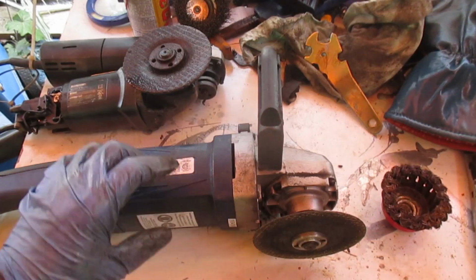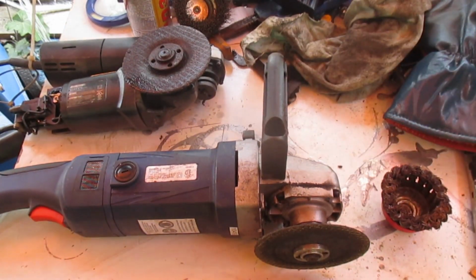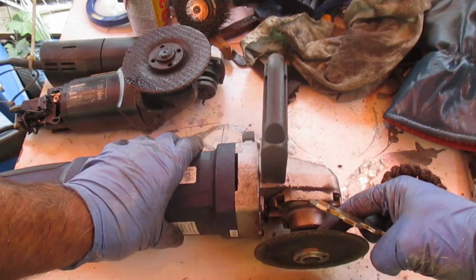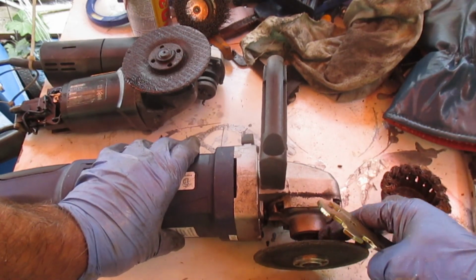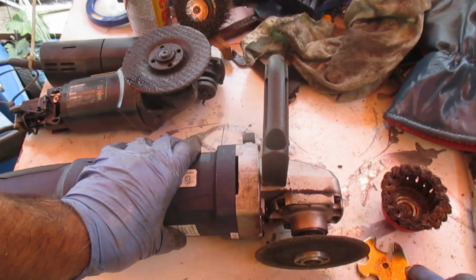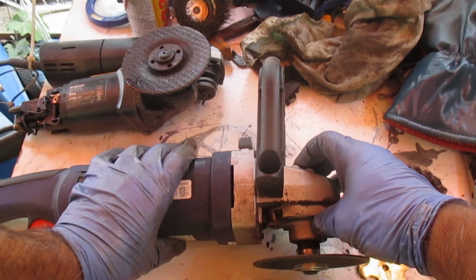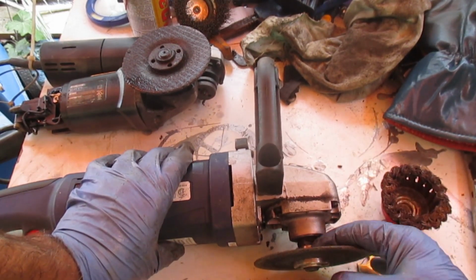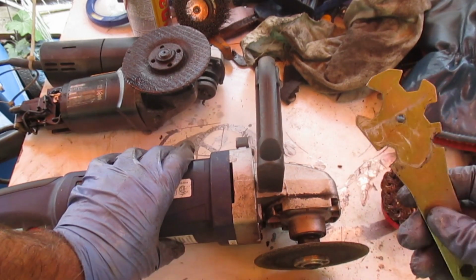I've got to say, really impressed with this tool. The only thing I didn't like is they don't have a multi-tool for holding the axle, whatever you want to call it, the shaft that comes out of the tool itself. And I'm guessing the logic of that is because we can hold this down, the button up there that we talked about, to keep it from turning. But if you want to get something really tight, and they have the grooves here, so obviously they must have planned on using the tool, but they didn't include it in the kit.